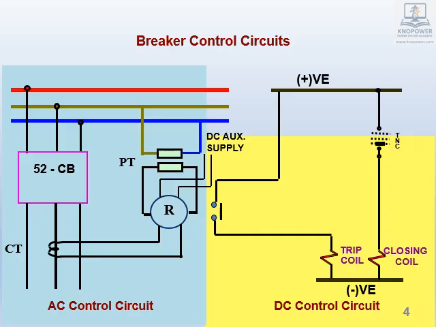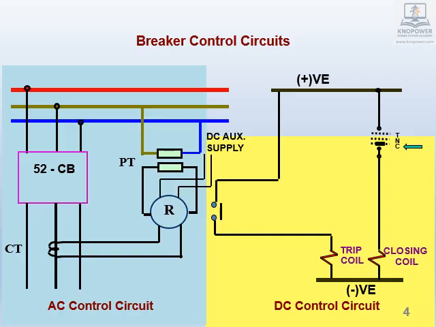Let us now turn our attention to control circuit shown on right. In case of breaker, we have two separate coils, one for closing and another for tripping. If you want to close a breaker, we have to energize the closing coil. Unlike contactor, by de-energizing closing coil, breaker will not trip. We have to separately energize trip coil to make the breaker off. NO contact of relay R is wired in trip circuit.